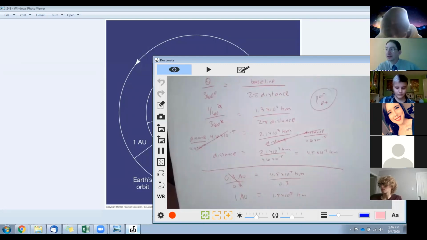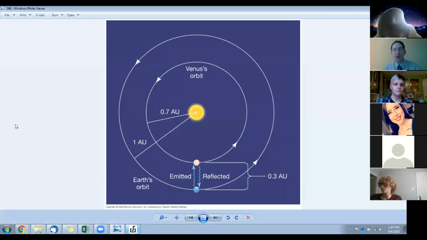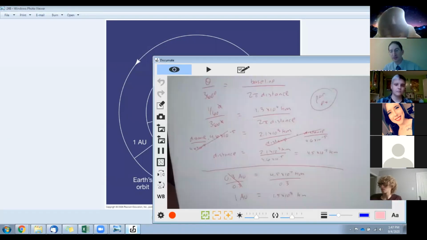So even as soon as we had the invention of the telescope, we could determine how big the AU was, and hence how big the solar system is. Because using Kepler's third law, we know Mars is 1.6 AU from the sun, so 1.6 times this number. Venus, we just saw, is about 0.7 of an AU, so 0.7 times that is the distance between the sun and Venus. For all the planets, we can now figure out their distance from the sun in kilometers. So it's an absolute scale instead of a relative scale.